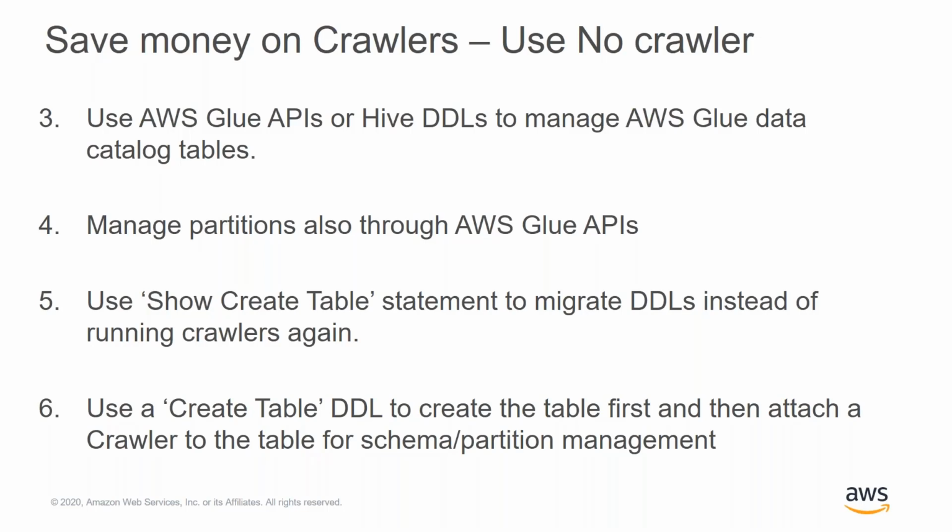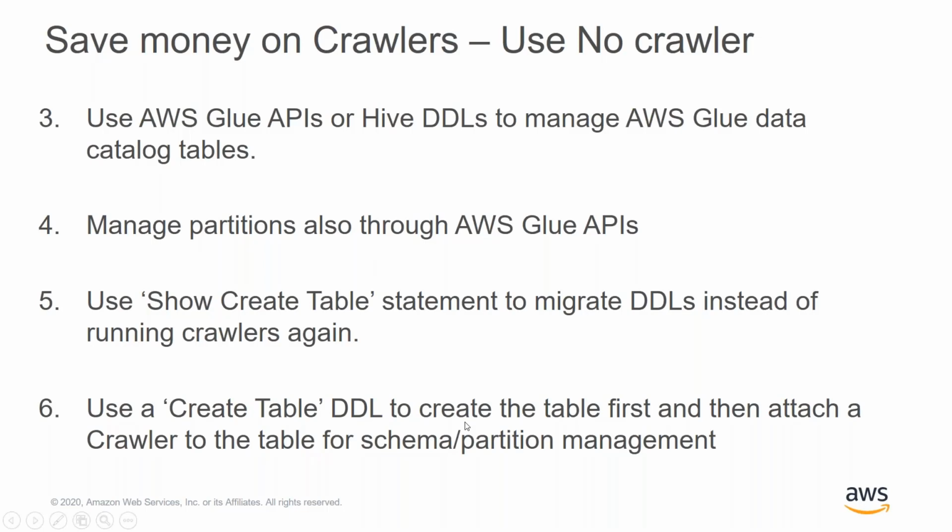Manage partitions. Our customers love running crawlers to manage partitions. It's awesome because it just works and you don't have to think about it. But if cost ever becomes an issue, don't run the crawler to manage partitions. As you land objects in your S3 bucket, you could probably trigger a Lambda and see if you just added a new partition and call the create partition API, same end result. I love number 5 and number 6, they're my favorite.